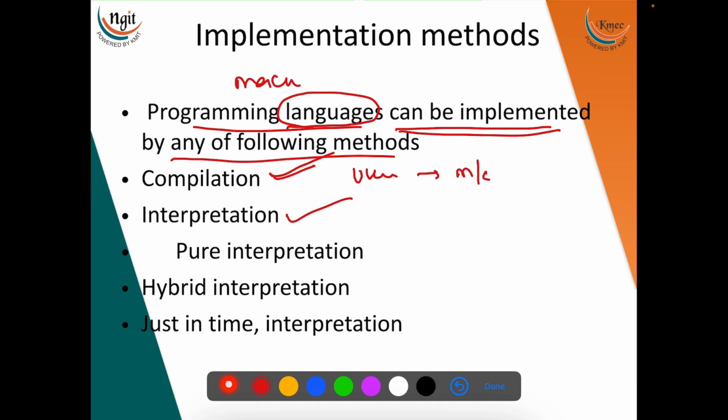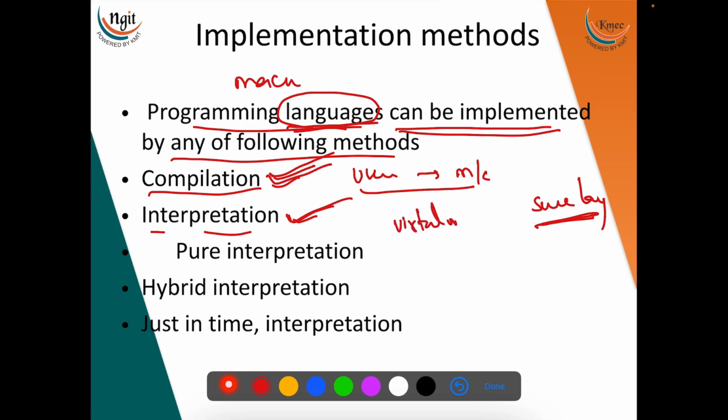An interpreter also performs the same action: it also converts whatever instructions I am writing using the language, which is called the source language. The source language has to get converted into machine language. That job will be done by the compilation process or by interpretation. There are languages which use a compiler, and there are languages which use an interpreter. Now let's see which languages use a compiler and which use an interpreter. In compilation there are also languages which use a virtual machine, that is, a virtual compiler, and a compiler.